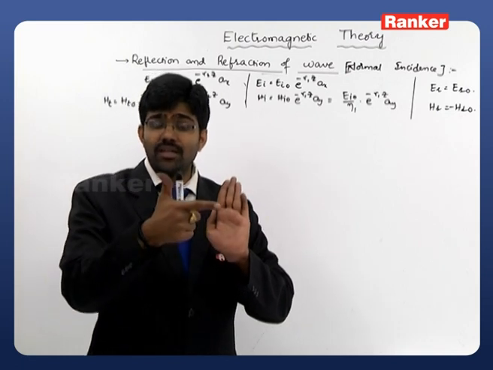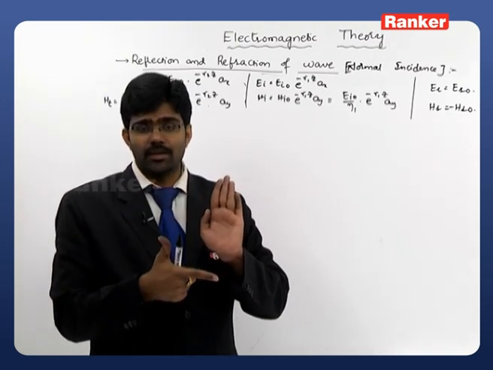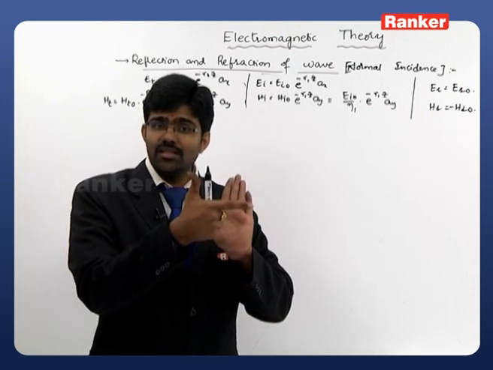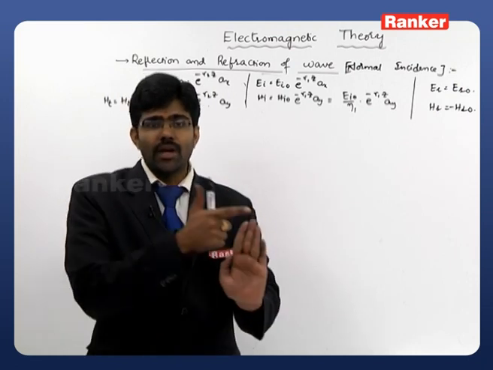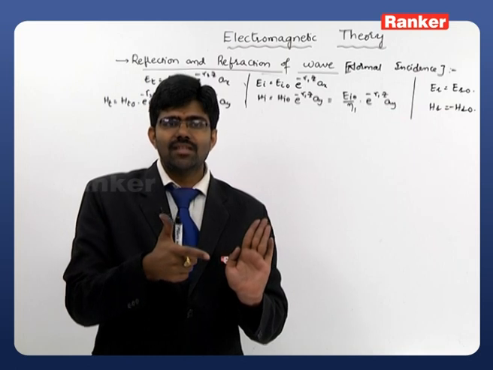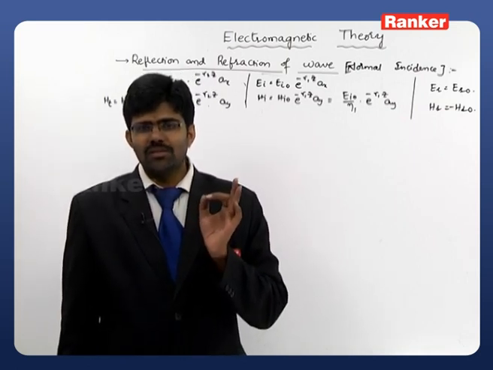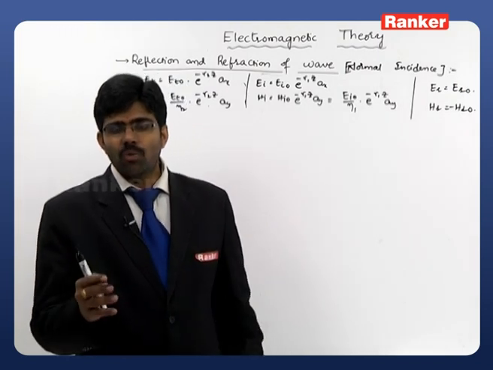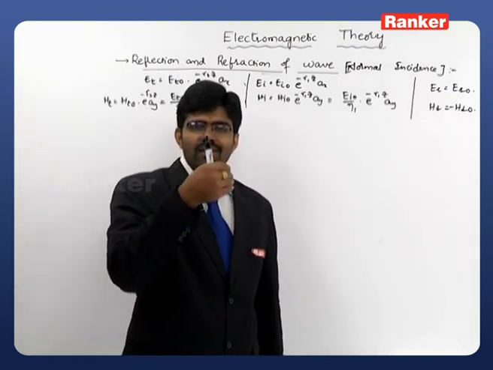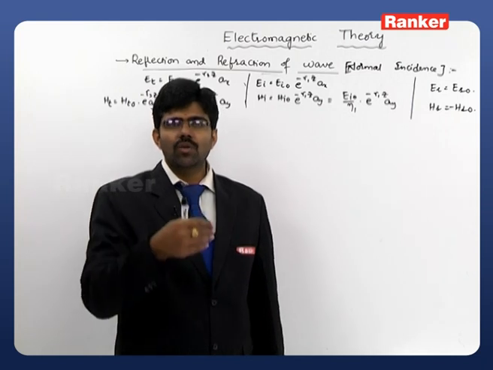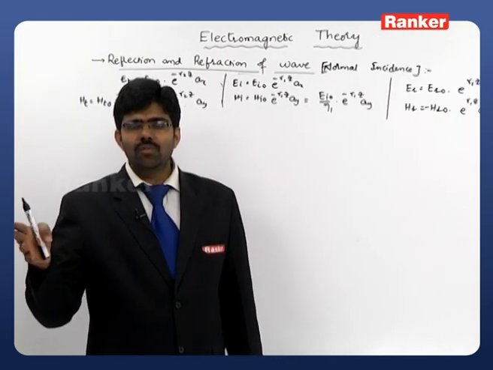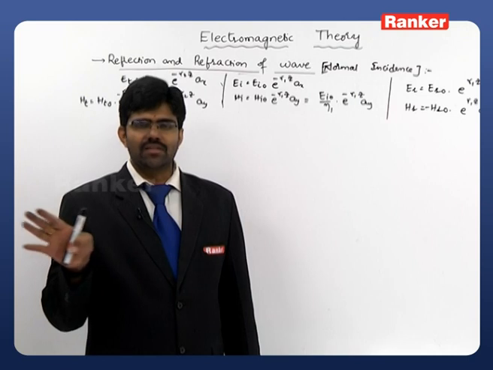Now when it is reflected, then also it is a tangential component. The E is a tangential component, H is also a tangential component. When it is transmitted, E is tangential, H is also tangential. So clearly identify and just observe that simple point. At the boundary, in medium 1, all the components we have are tangential. In medium 2, all the components we have are tangential.